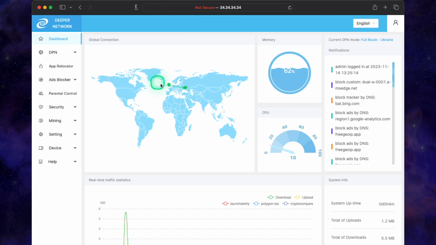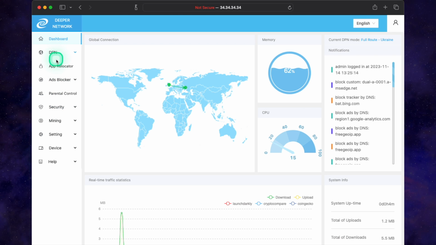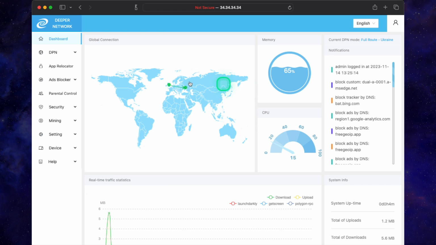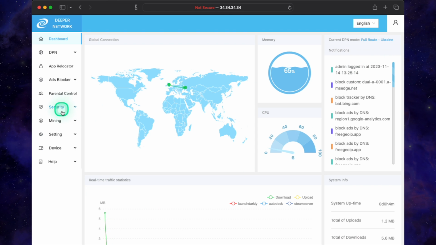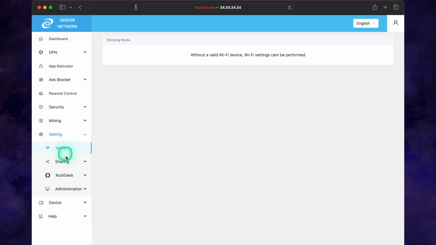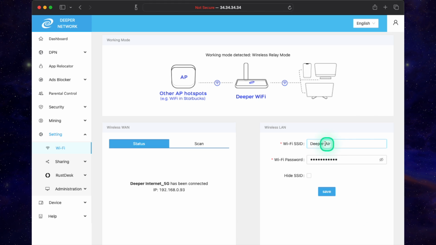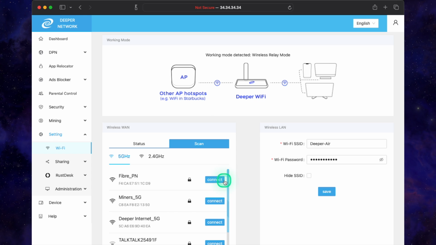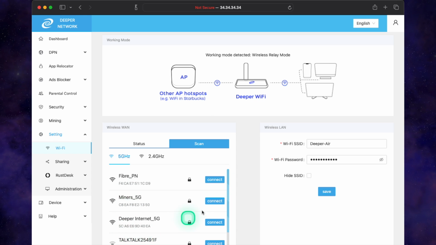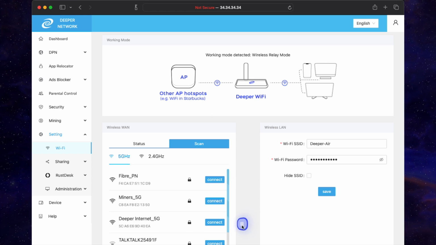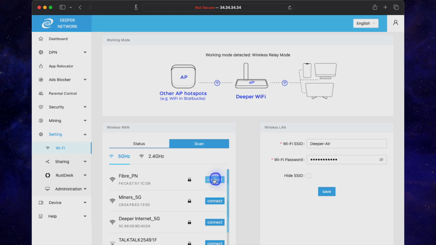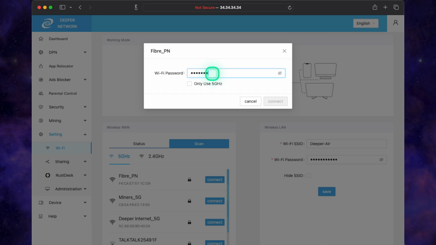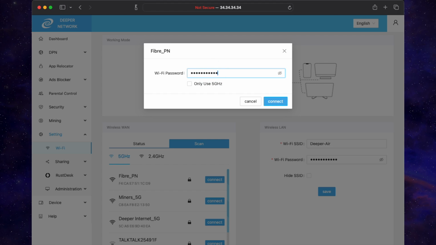Okay, so now you get into your dashboard. Your dashboard is where the magic happens and where the final bit of setup actually happens. Now, the tab that you're looking for is the Wi-Fi tab. So if you go to setting and then click on Wi-Fi, you'll be given these two boxes. Now, I've already kind of played around with it here, but these two boxes are important. So the one on the left is the Wi-Fi network which you're going to connect to. So if you go to a Costa Coffee or if you're at home, you have to select the Wi-Fi connection that has the internet which you're going to use.